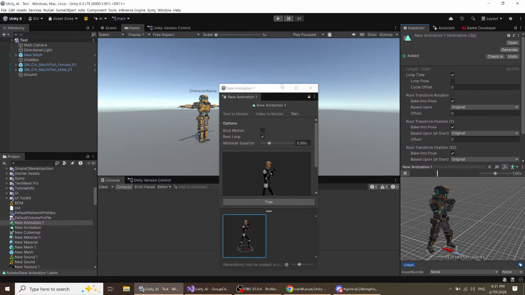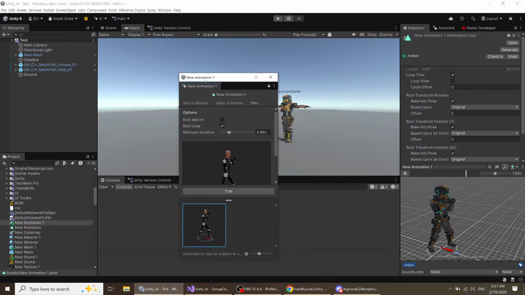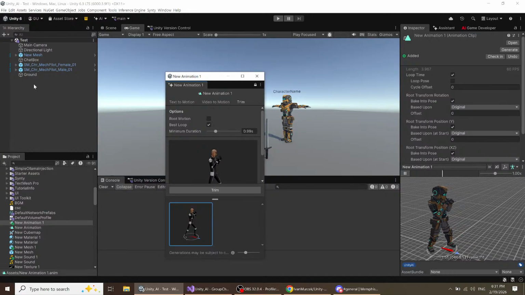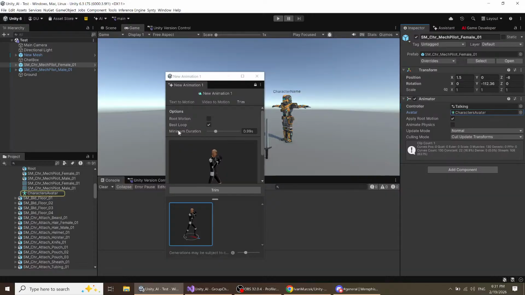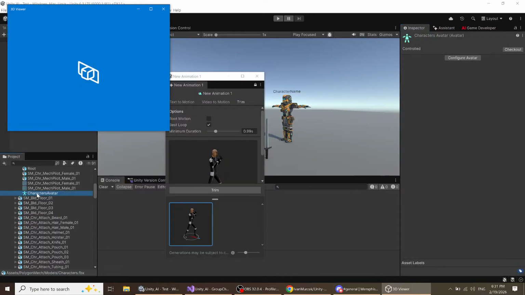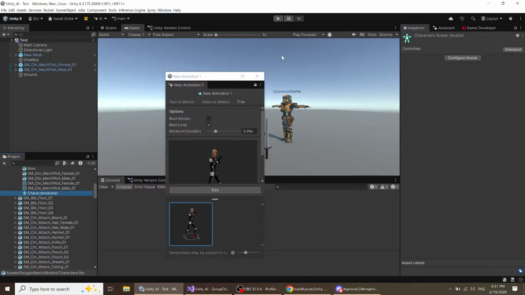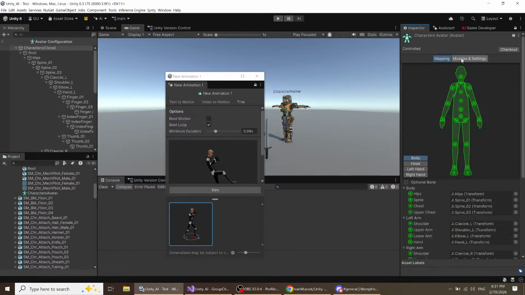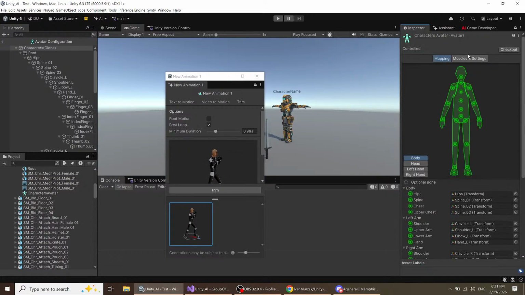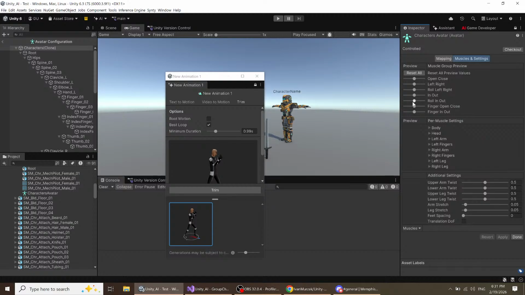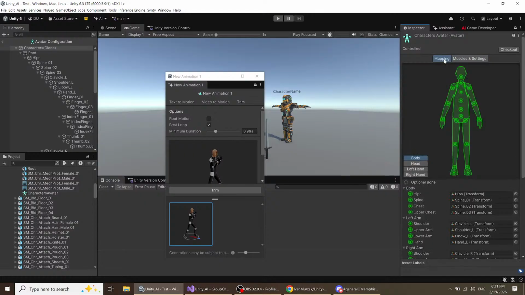You can change the avatar, so you can change the mappings and the muscle settings, so you can adjust how much twist and flex they all have.